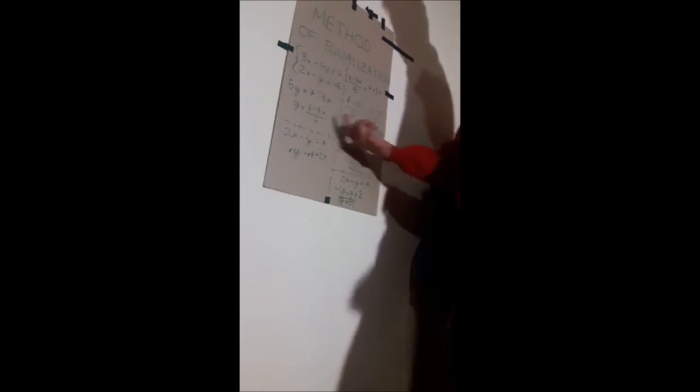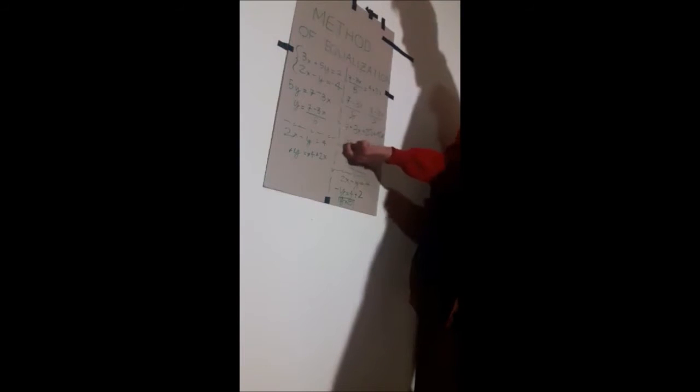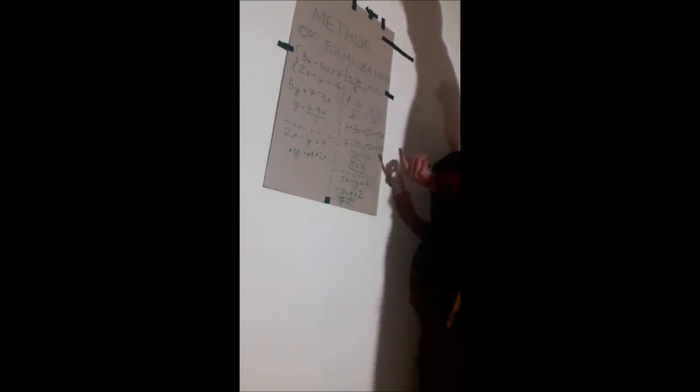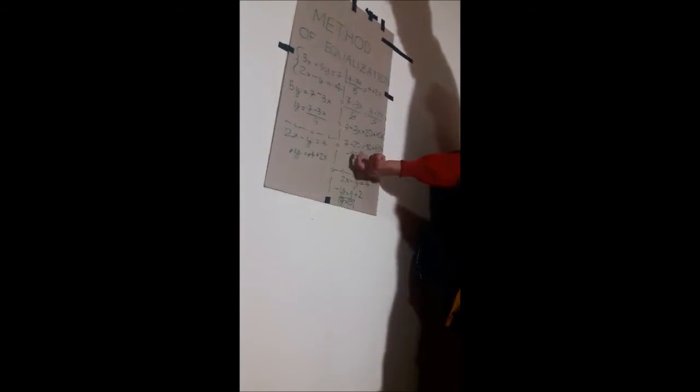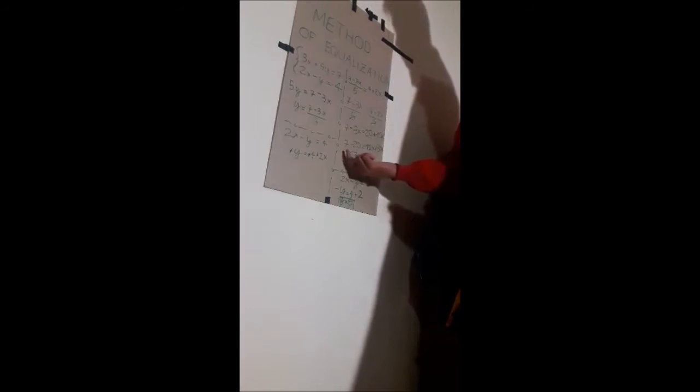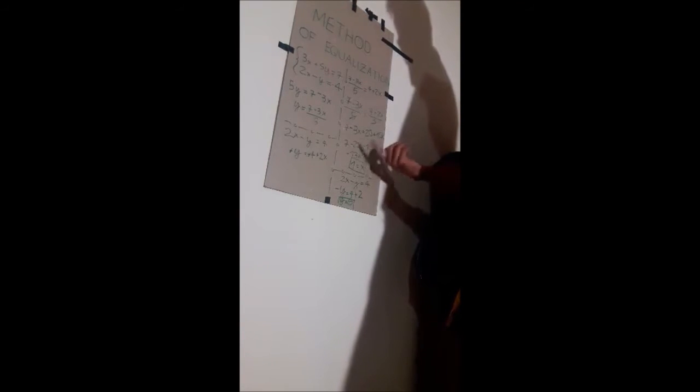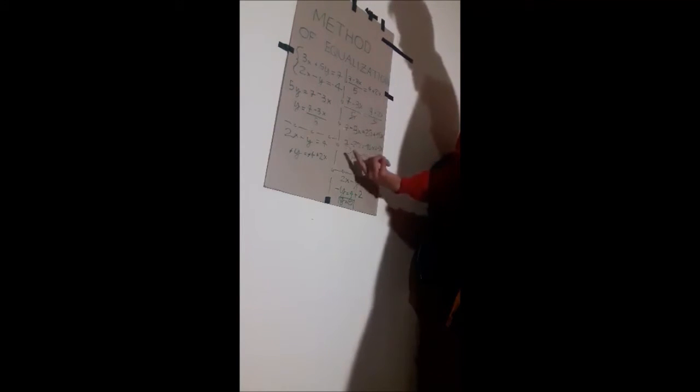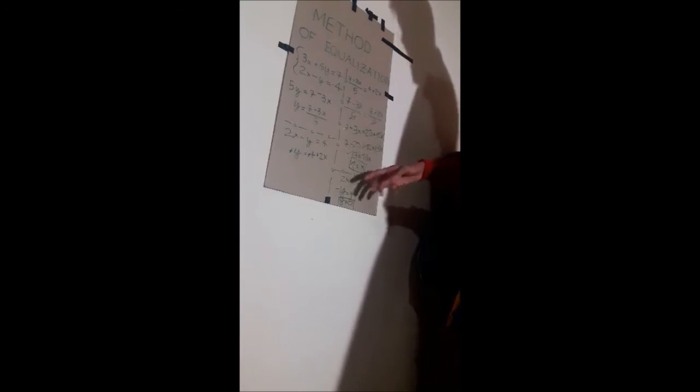Then we put the x terms on one side and the numbers without letters on the other side. In this case, 7 minus 20 is equal to 10x plus 3x. Finally, we have minus 13 is equal to 13x. So the final result is minus 13 divided by 13, which is minus 1. So x is equal to minus 1.